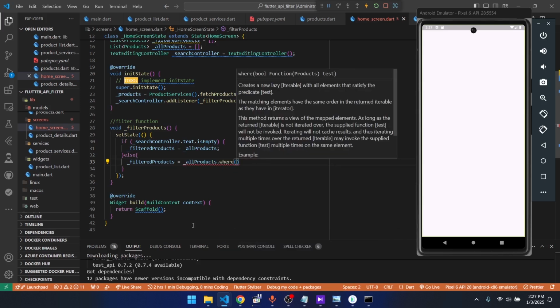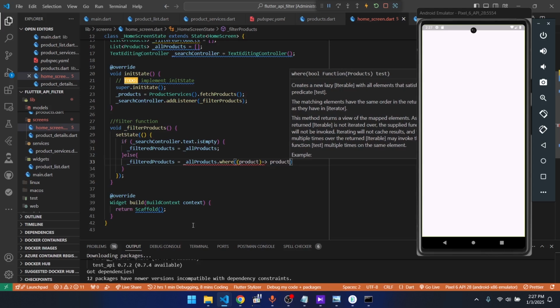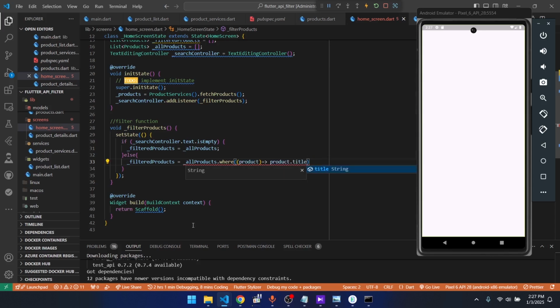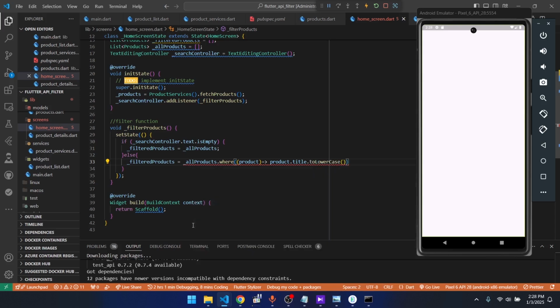Then in here we're simply going to say product, then product dot title. So we're going to filter them by title. So by title, then we say to lowercase. Then inside here, we say dot contains. Then in here, we're simply going to have the search controller.